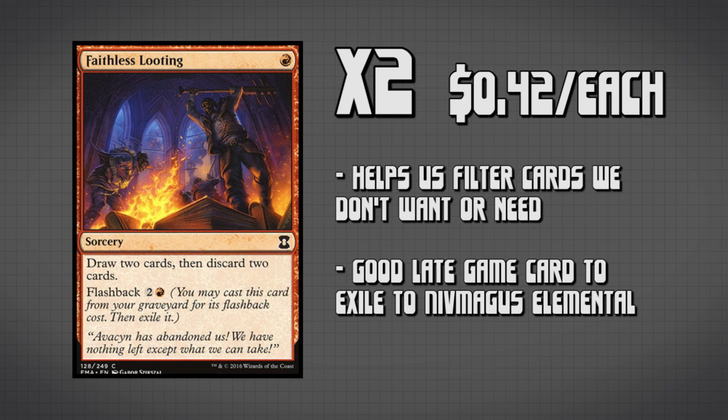But its other interesting upside is we can use this to feed Niv-Magus. So if we're sitting in the late game and we don't necessarily need more cards or need specific cards, or if it's in our graveyard, we can easily just cast it, sack it off to Niv-Magus, and make it bigger.